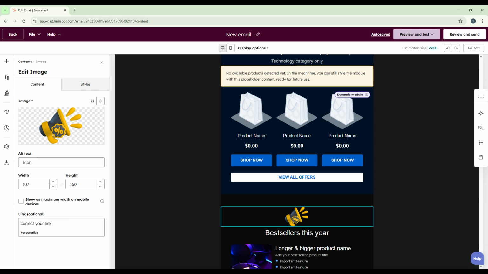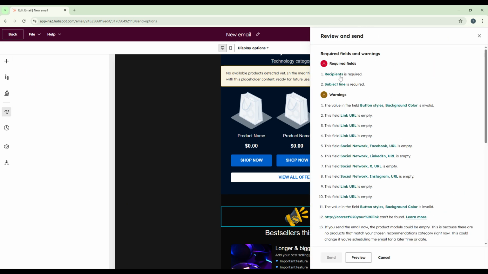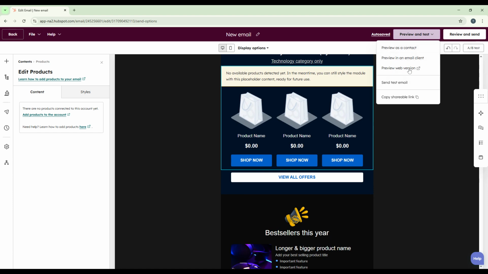Once you've updated the URL, click Save to apply the changes to your email. But don't stop there. It's very important to test the link before you republish or resend anything. At the top of the email editor, click on Test, then choose Send Test Email. Send the test to yourself or a colleague. Open the test email in your inbox and click the updated link. Make sure it loads the correct page without any errors. If the page opens properly, that means your fix worked.